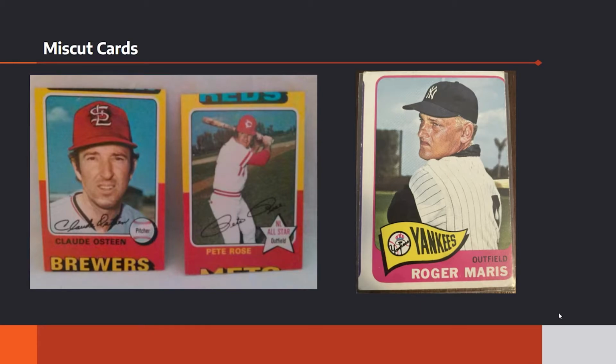The one other thing to note, especially if you're trying to get valuable miscuts or you think it's valuable, is that cards like this don't grade well, because they're going to grade based on the intended purpose of the card. How accurate is it to what it should be? In this case, they're extremely inaccurate, so the grading on these is going to be fairly low because of how bad they are. I don't know if PSA takes that into account and can say, oh, the physical quality is really good, but the printing quality is bad. I don't know if there's something there, but keep that in mind if you have a pristine miscut card and you think it's going to get graded very high.